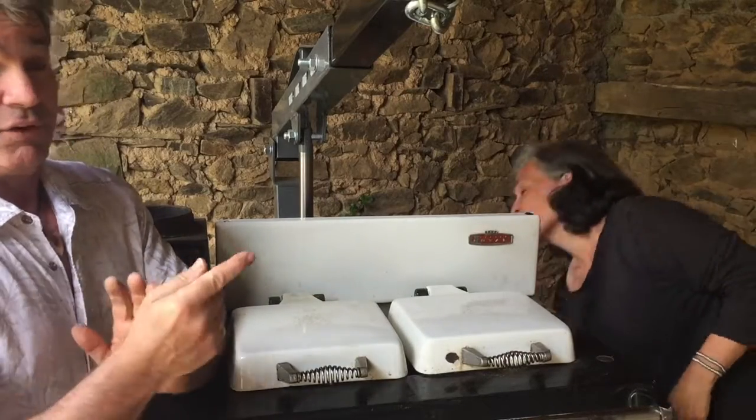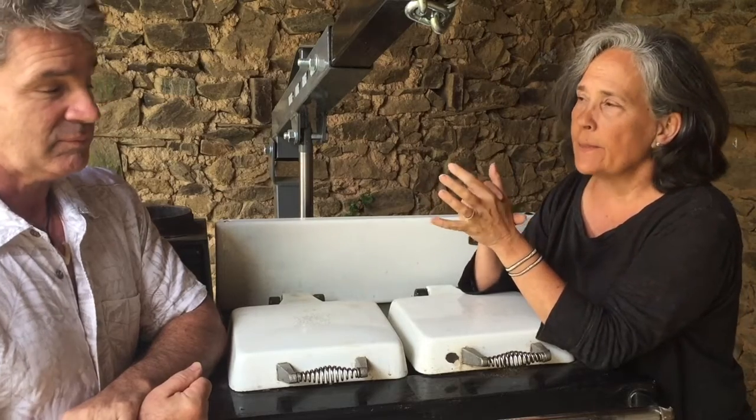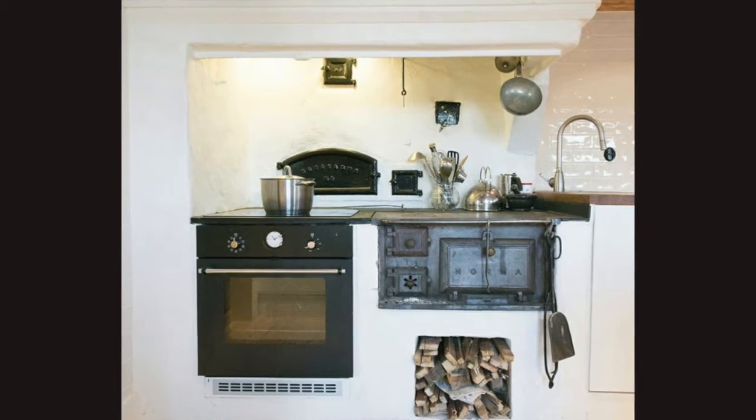But Karen does have another great option. I do. A much more affordable wood cook stove. It needs to provide heat because it is the main source of heat for our house in the wintertime, but it'll offer a single oven. It's a Swedish design, manufactured in Germany. The delivery is very reasonable and the installation is far more straightforward. It also would allow us to have a conventional oven and cooktop in there, which we might appreciate in the summertime. As much as I like grilling, there are some times when I'll want to cook something inside the house.